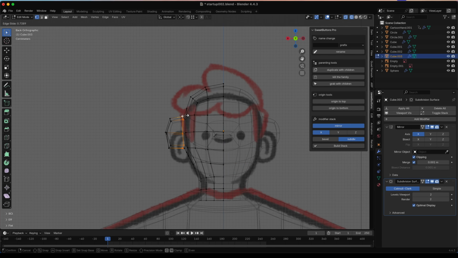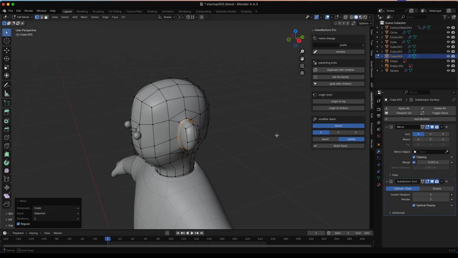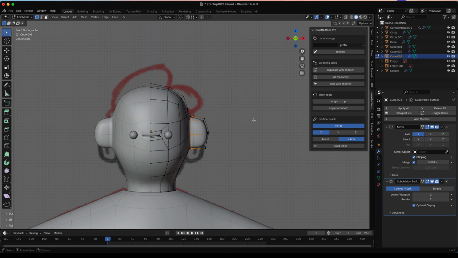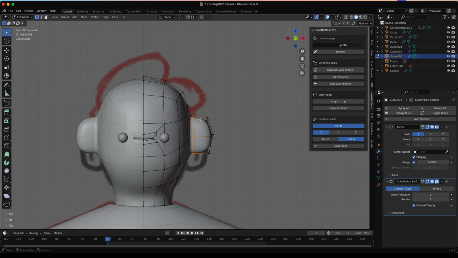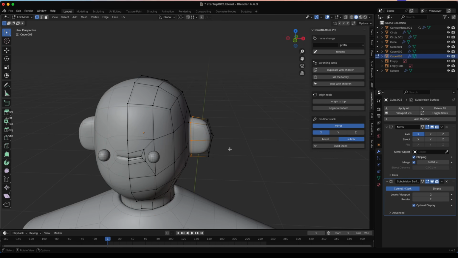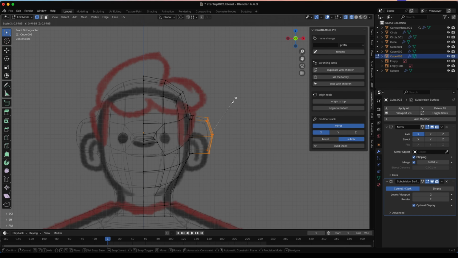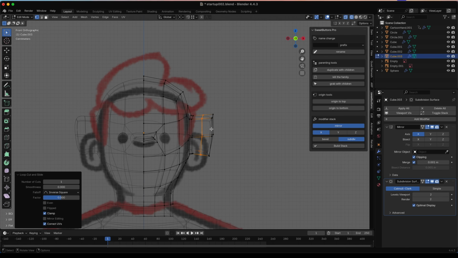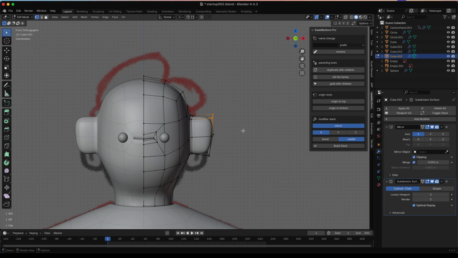So I'm going to add another polygon loop in here, and this will kind of act as a beginning to starting to form our ear, because it's kind of giving us a little bit of a sharper crease there at the baseline, and now we can start playing around with it. So I'm going to make it a little bit bigger, maybe like this. I'll add in an edge loop, scale that up so that these can kind of come back down.